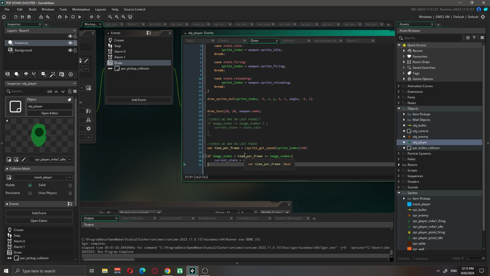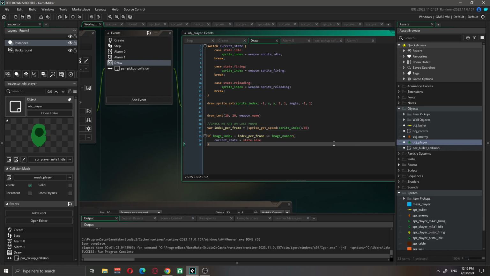We're adding our image index step. You could think of it, it might be smarter to call it image index step, which is how much image index gets increased by per frame. I might actually rename it to something like index per frame. That might make more sense. So I'll ditch this.